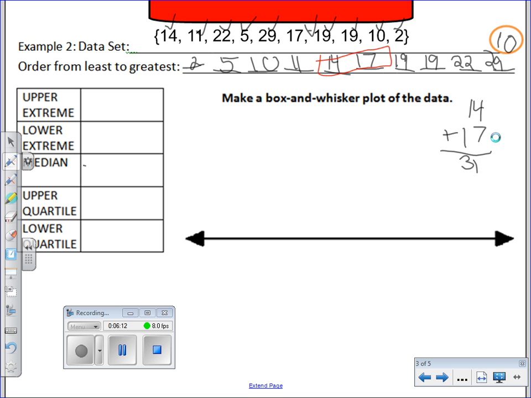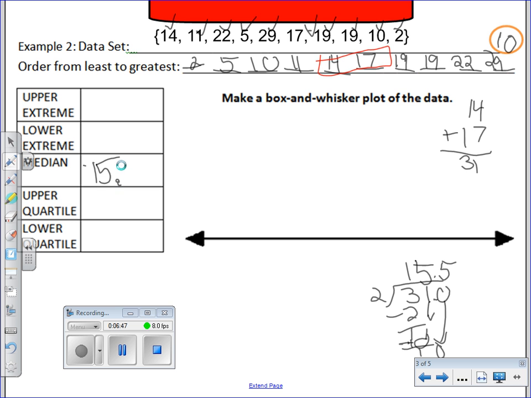That comes out to be 31. And then I'm going to do my division over here so that it's out of the way. 31 when I divide by 2, I get, let's see, almost there. Whoop, there's one more 1 there. I add my decimal, and when I bring down my 0, we know that 2 goes into 10 5 more times, so 15.5 will be my median. So I'm going to put that right over here on my data sheet and record 15.5 in the middle.